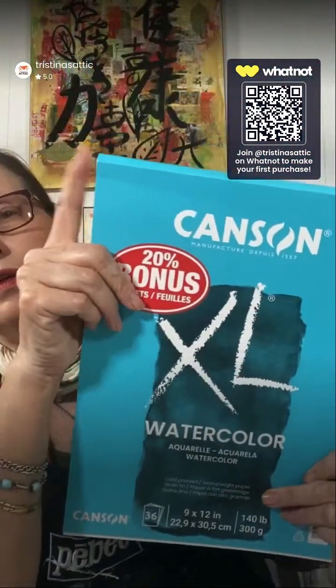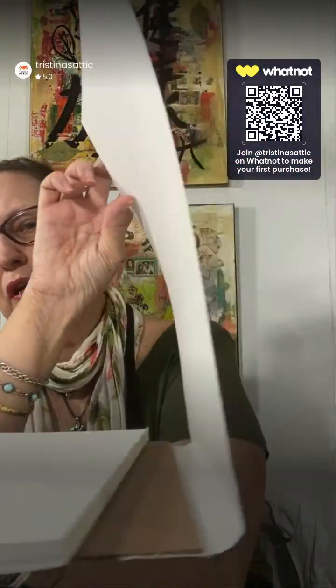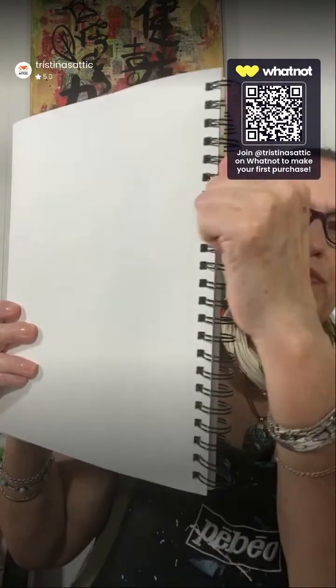And you can get it either in a pad like this where the pages come out separately. They're glued at the top. Or you can get it like this, where it comes with the rings, the spiral bound. I like the spiral bound if I'm going to do more journaling kind of stuff, like really experimentation.